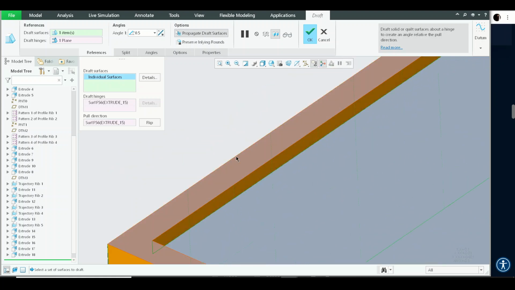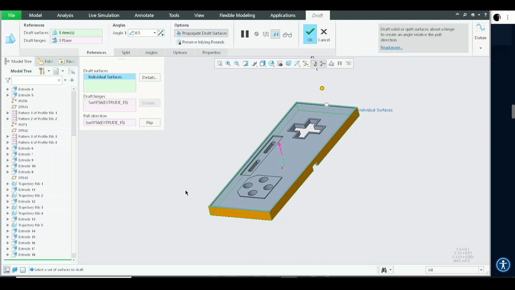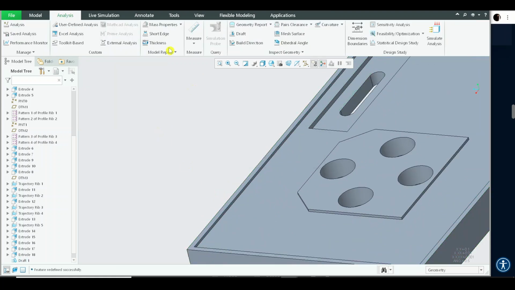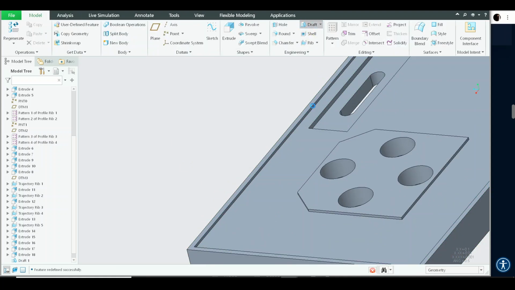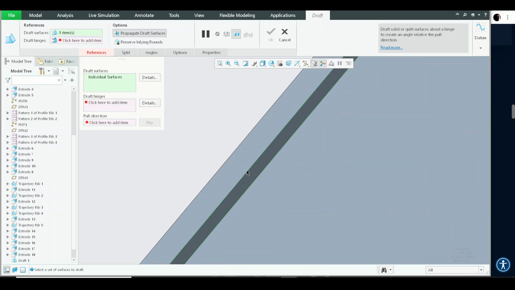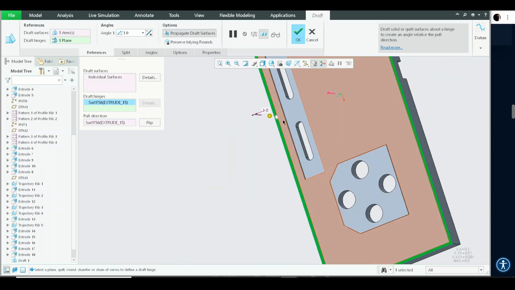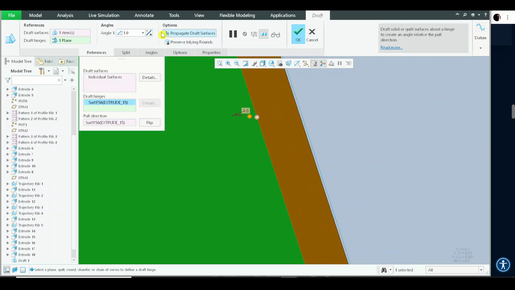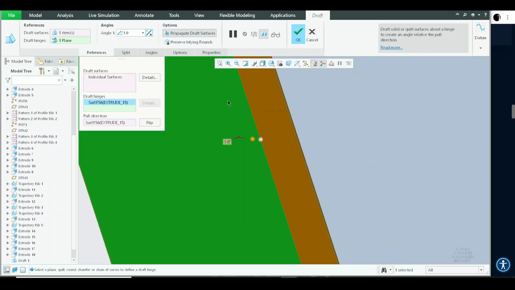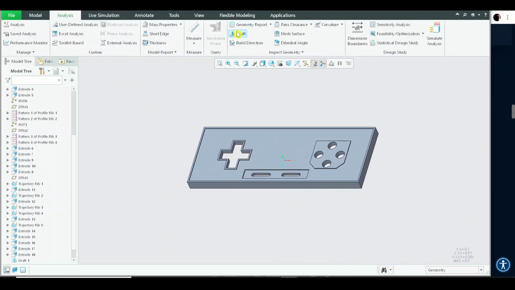Now let us select this inner surface. All right, let us not select the inner surface. I'll just press Ctrl C, and we will add another draft for inner surfaces. So I'll select this inner surface right now. Did I select it? Yes. Now I'll go to the hinge and select the top surface and add a draft of 1 degree. All right, now is it adding inside or outside? This is outside. Now we can just check in the color analysis or draft analysis.